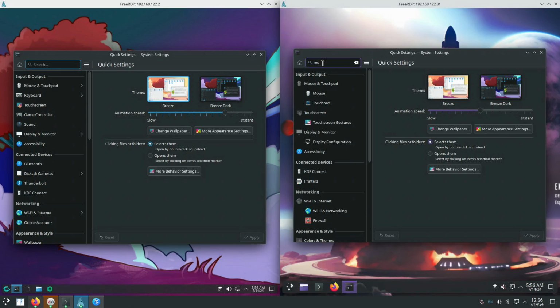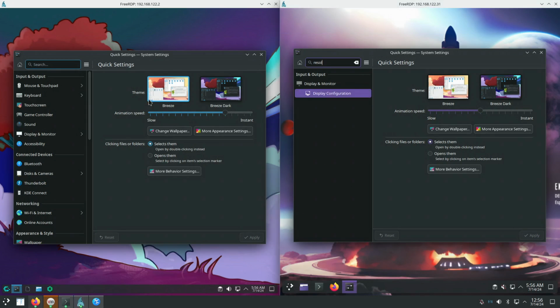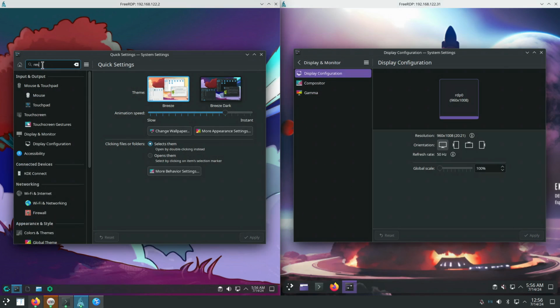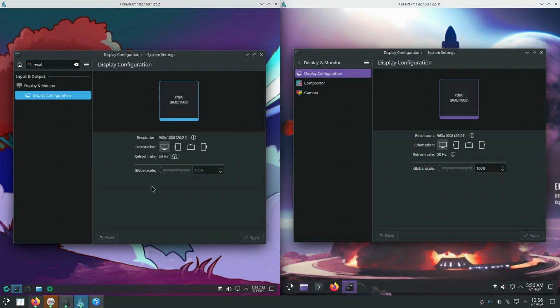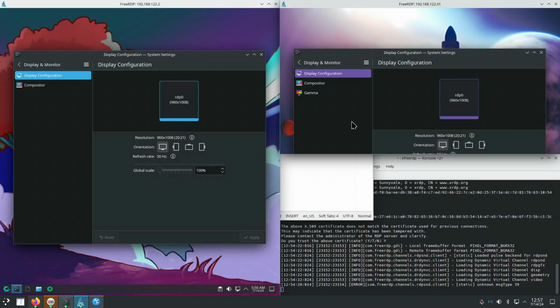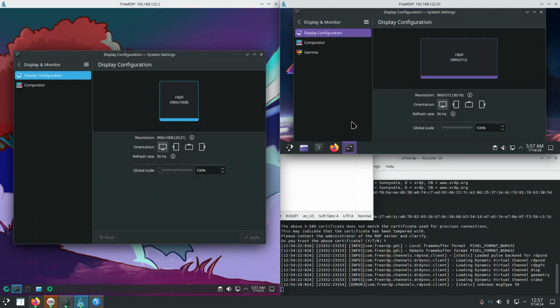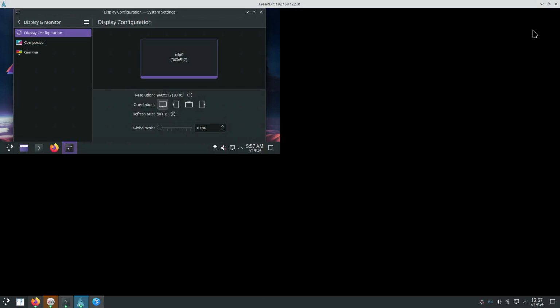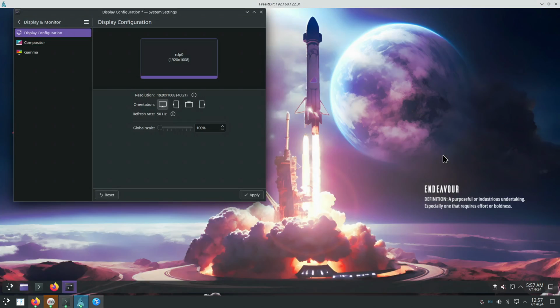At resolution. Okay, so this non-standard resolution 960 by 1008. And now it became 960 by 512. And now it's a bit less of 1080p.